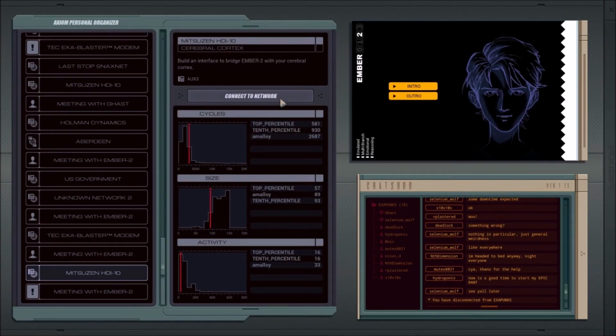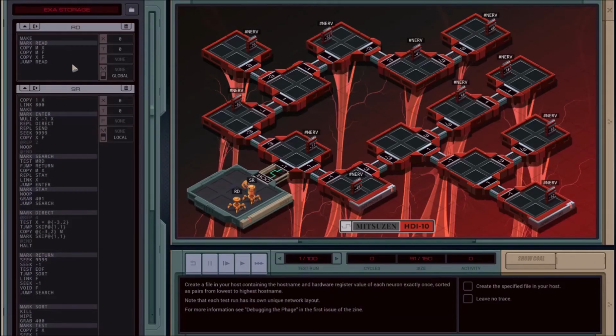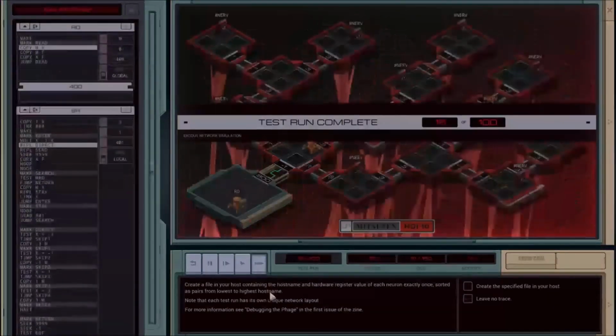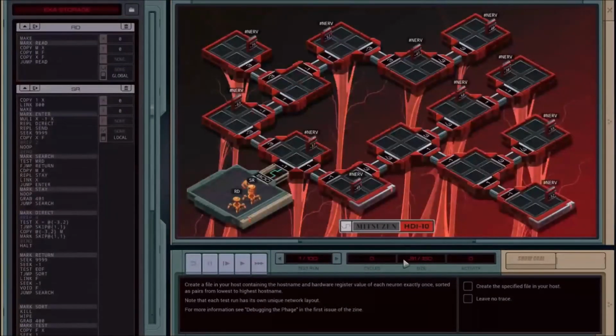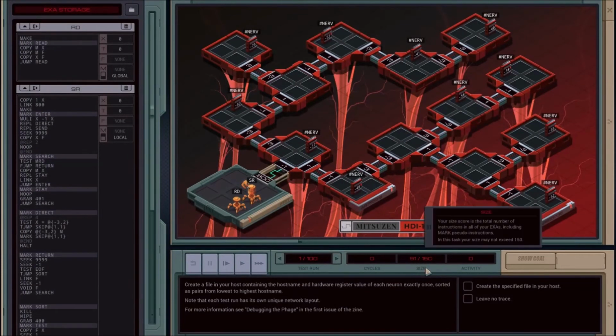We have a meeting with her. But, first, I wanted to see what the deal is. So, 2687, I remember that was our cycle score for the second attempt. So this is our, I guess, our best attempt. So we are faster. How are we on size? 89, it says. Oh, I see. We added 2 bytes this way, right? 2 lines. This is 91, but our best is 89.